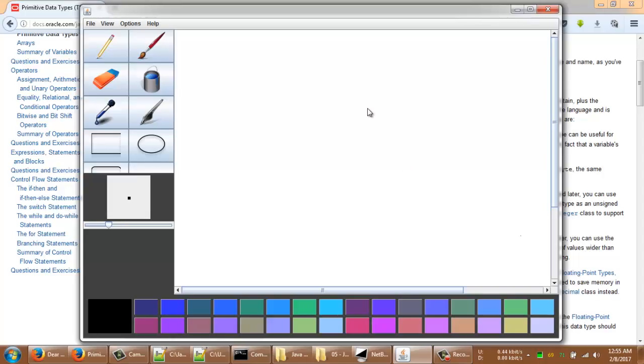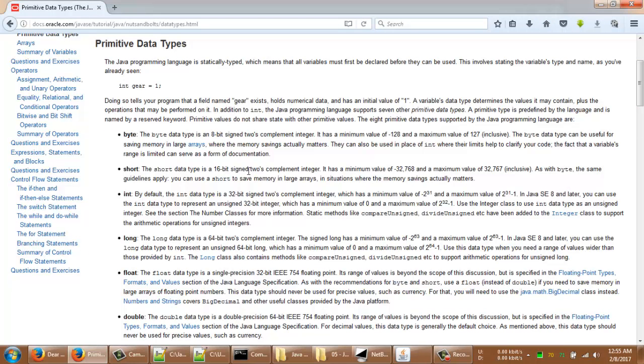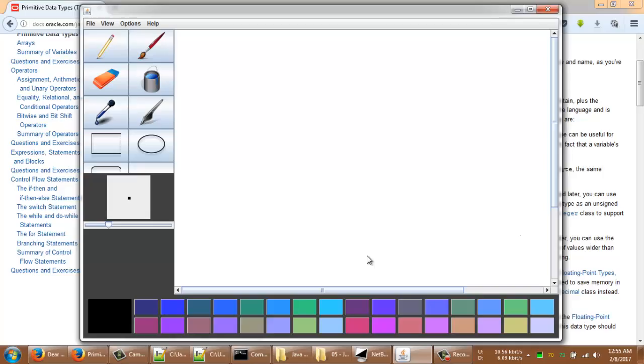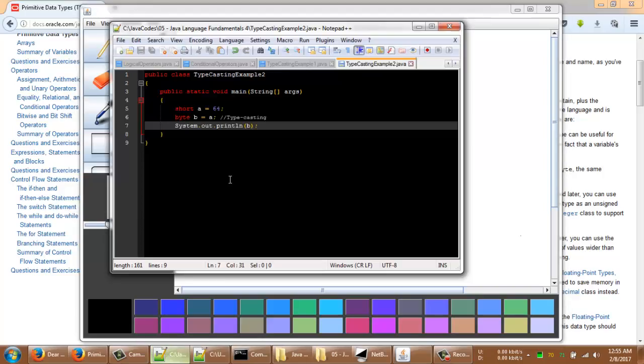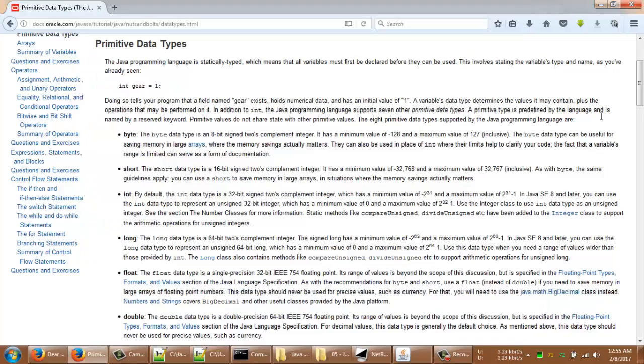Now what happens is that when you declare a variable, let's say a short, and we are told that a short is a 16-bit signed two's complement integer, the computer will have to convert the number that you stored in the variable, let's say 64, into binary form, in form of bits. If you've heard of the base 2 number system, which we usually call the binary number system, you understand that it uses only ones and zeros to store its values. You can't have any other digits except ones and zeros. So that's the language of the computer.